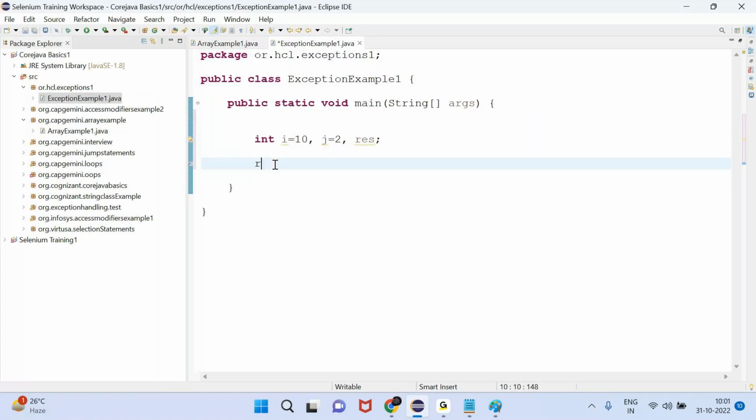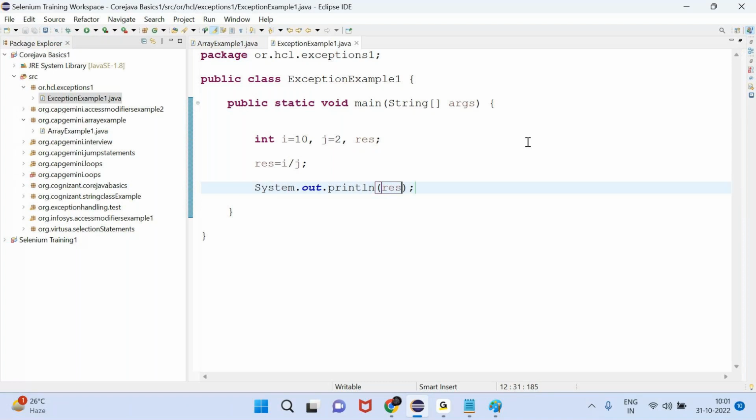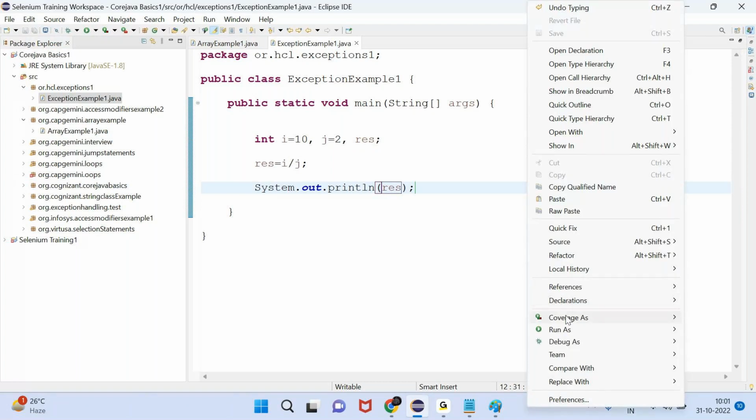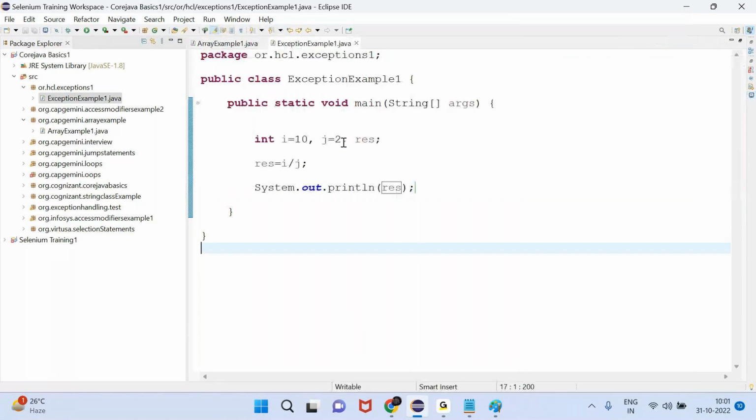Now I am going to print directly i divided by j. Now we don't have any exception. It will print the output 5. Suppose I change this one to 0. Now it will print the arithmetic exception.